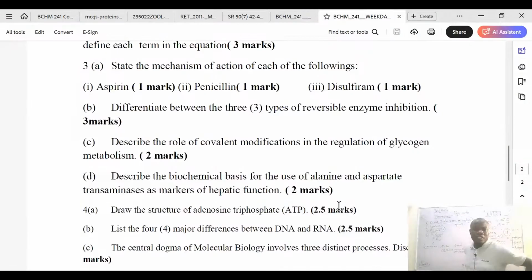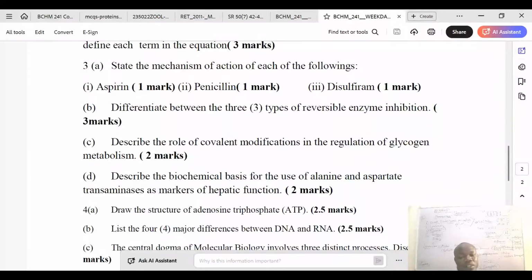So the next one, which is question 3b, differentiates the 3 types of enzyme inhibitors. Differentiate the 3 different types of reversible enzyme inhibition. So please, ladies and gentlemen, I think you watched my video on enzyme inhibition, on enzymology. And that is actually the end of our lecture, and you don't know that. So that is the end of our lectures.